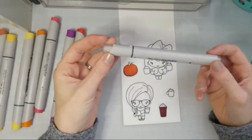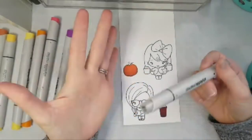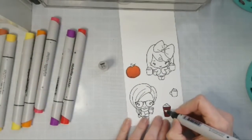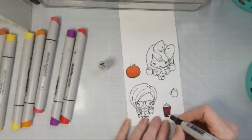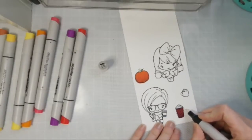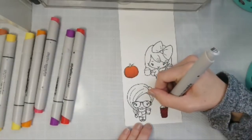A really cool thing you can do if you want to make designs on your images is use the colorless blender. It's basically just alcohol, with no color to it. You can use it to blend, but more so it pushes around your pigment. Anywhere you put it, it pushes away some of that color, so you can add some texture and design. If you colored outside the lines, you can push some of that color back in. I did go outside the lines, but it's really handy to have one of these to push that color back down.